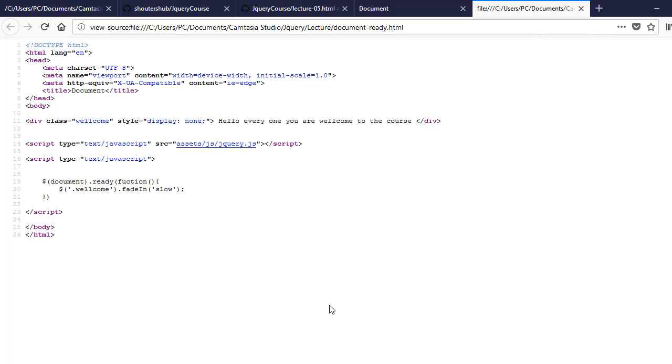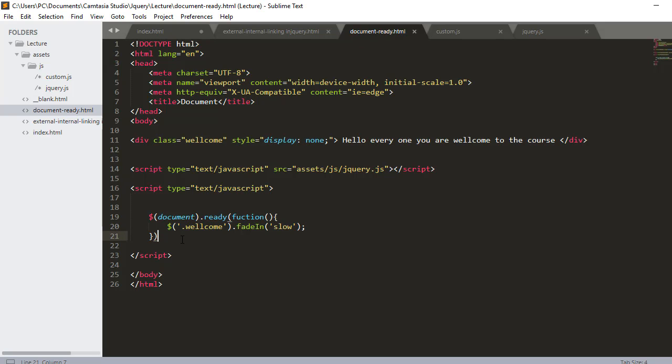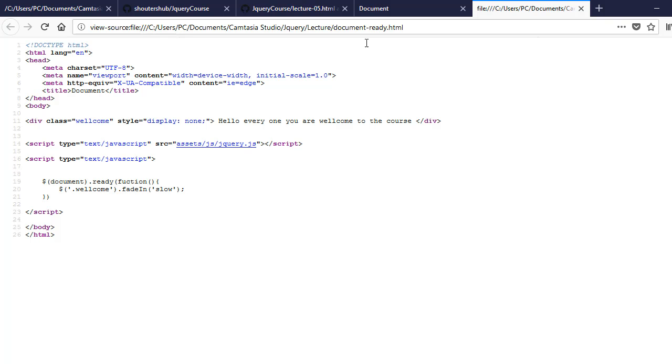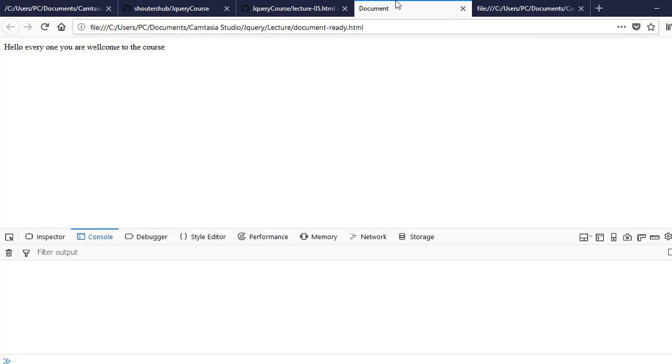Okay, so we just have to quickly go back to our code to check where that could be. First I want to put a semicolon there, and look. Okay, so we have function document.ready. Oh, sorry, this is supposed to be function. Okay, so I guess that would work. If I reload now, if you watch closely, you will see it fades in. Click on reload, it fades in. Click on reload, it fades in.